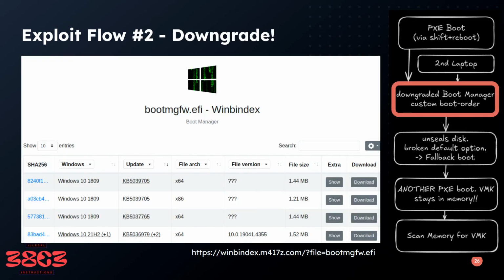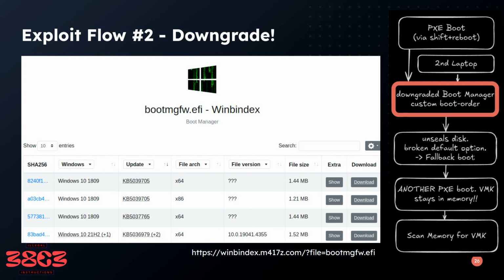Why are we booting our own boot manager? This is actually part of the two-step process, because Windows, of course, I was always saying this bug isn't patched, this bug isn't patched. That's kind of a lie. New boot managers have this bug patched, but we can just use an old one. There's nothing stopping us. And there's this amazing resource called WinBIndex. You can just go there and say I want boot manager firmware EFI, and it tells you, okay, here are versions, I don't know, it doesn't even know the versions itself, but it gives you a lot of old versions. And you can just pick one old enough that happens to work.